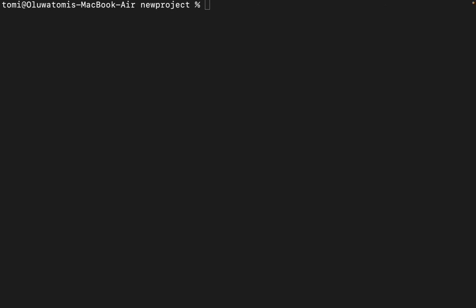To create a virtual environment on a Mac, what you need to do is say python3 -m venv, and then the name of your environment. I can just say new_env. This is going to create an environment named new_env in whatever folder you're in.